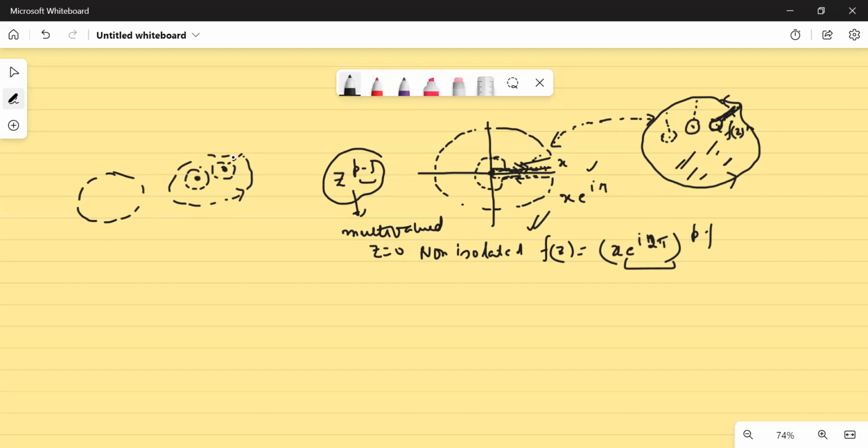But understand, while I was moving all through from here to here, the structure of the function does not change while I move along. But here you can see the structure of the function would change. Is that clear? Because now your function is no longer a single valued function, rather it is a multi-valued function. So while I move here and again come back after one complete revolution, the structure would change. Indeed, you can say that I'm not on the very same point. So at least this would be there. Del would be there, and limit del tends to 0 also. But overall, the definition of the function, or you can say the structure of the function, would change after one complete revolution.